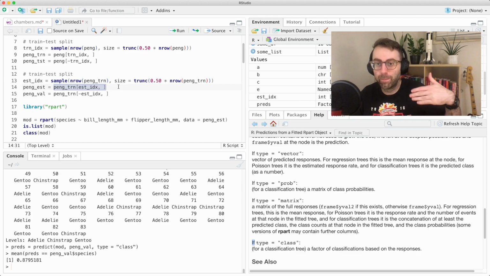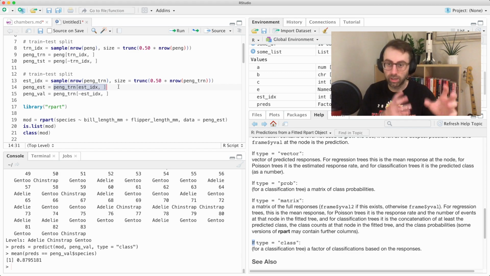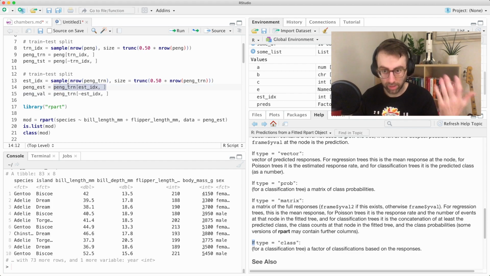So does this look like we're running a function? No. Technically, internally, there's a subset function running, and you should be able to say, well, this is a data frame. This is how you subset a data frame. So it should give me back another data frame, and we could run that, and that's what happens.